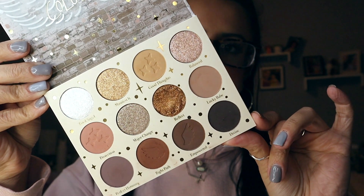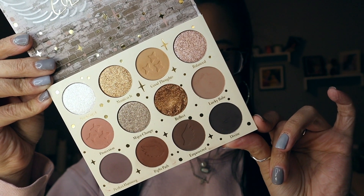This is the ColourPop 1111 palette — it retails for $18. I obviously bought it the day it launched because I needed it. It's a 12-pan palette with an amazing mix of cool-toned and warm-toned neutrals. There's a great mixture of mattes, sparkles, metallics, and pearlescent shades. This has ColourPop's classic formula, and if you've never bought an eyeshadow palette from ColourPop before, this is a great one to start with — it's 12 pans, $18, super affordable, and all neutral nude tones.